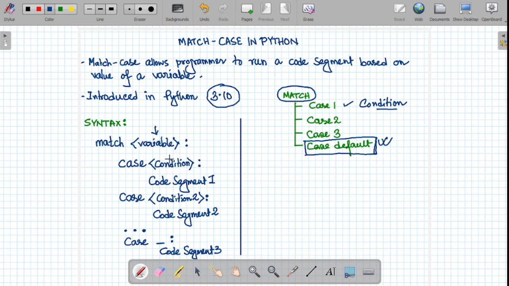If the condition is met, then only the code segment within that case will be executed. Remember, for the default case, as there is no specific condition, we write case underscore, case space underscore. This means the default case, which we have explained here.